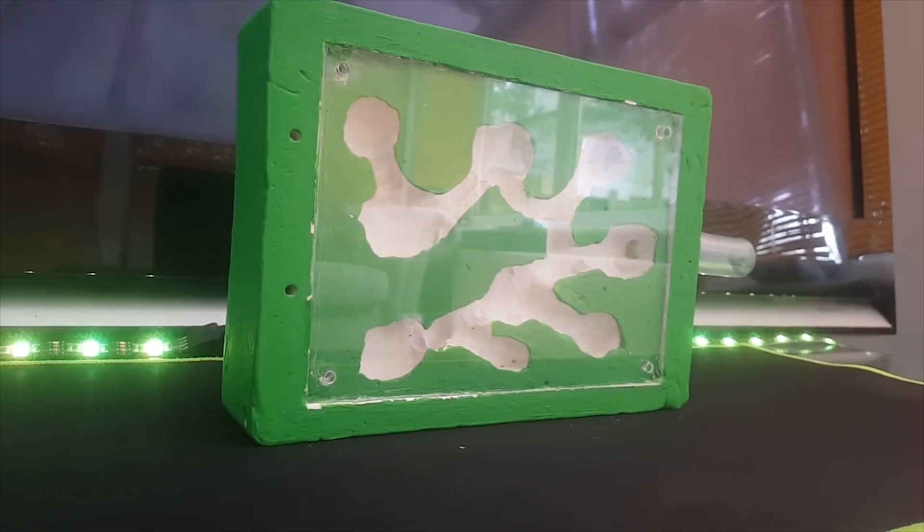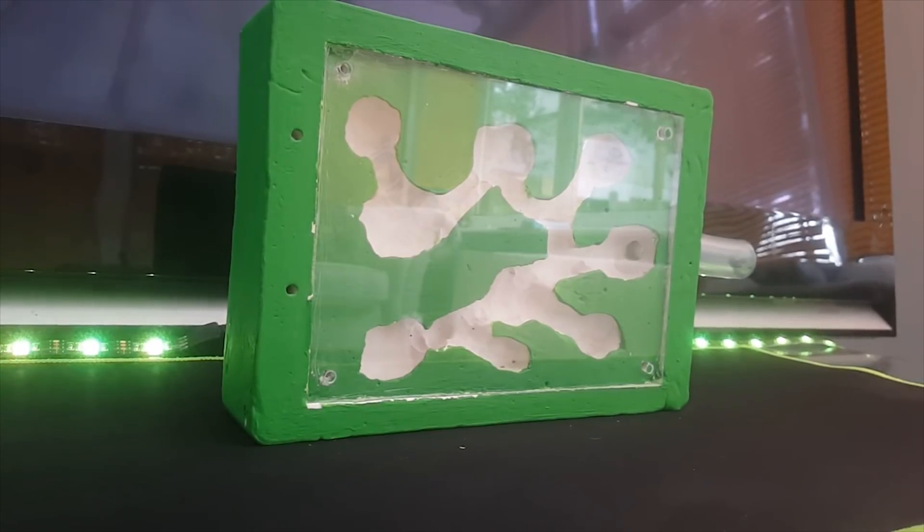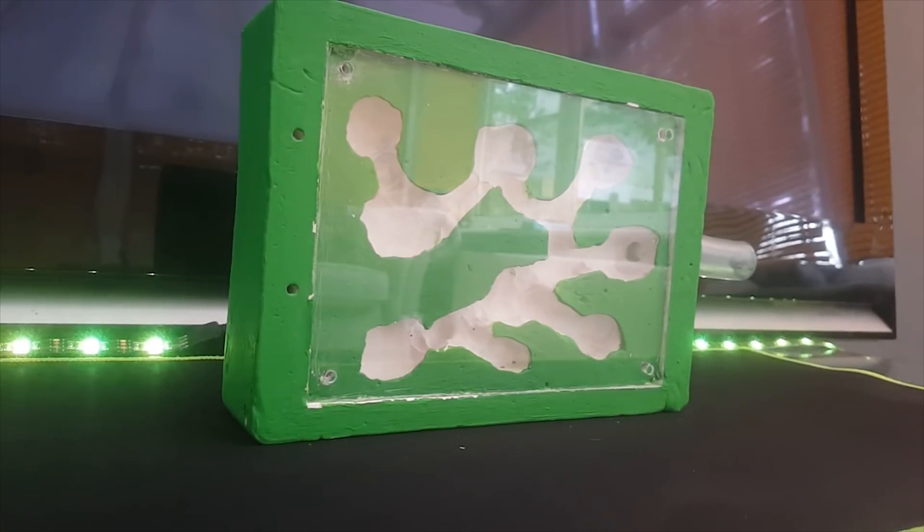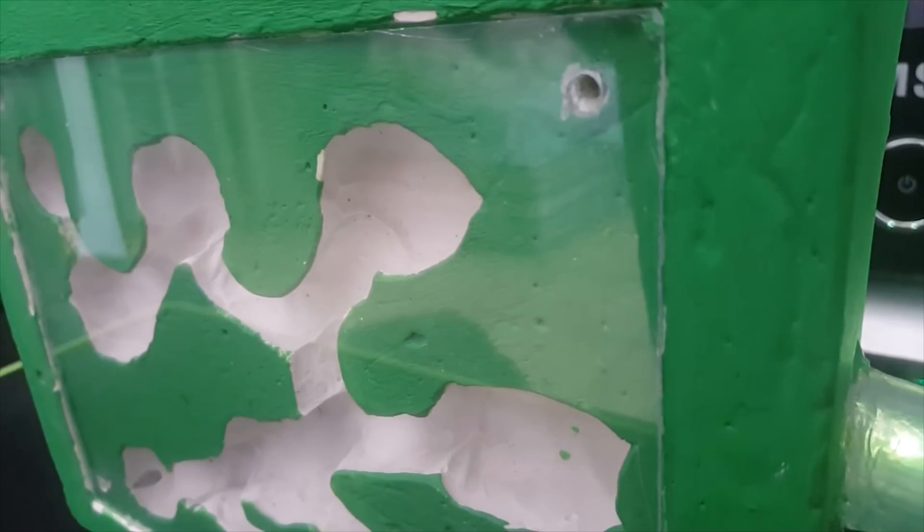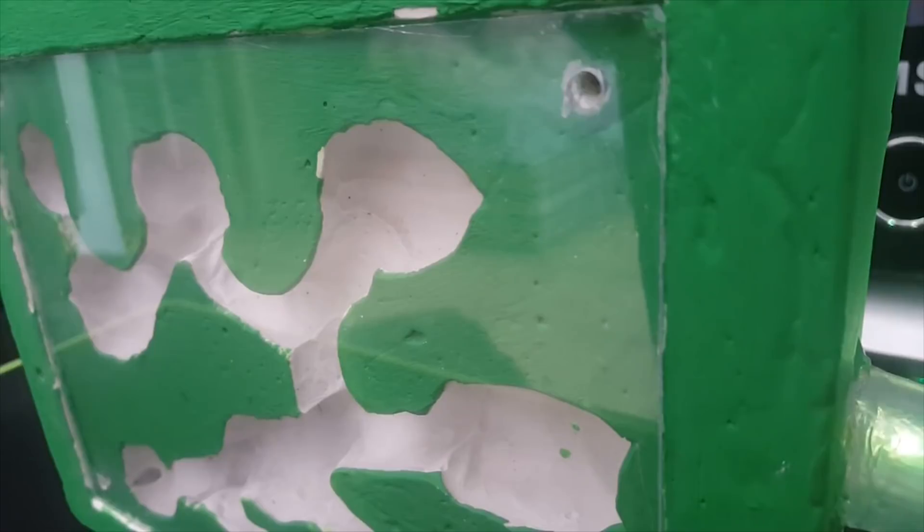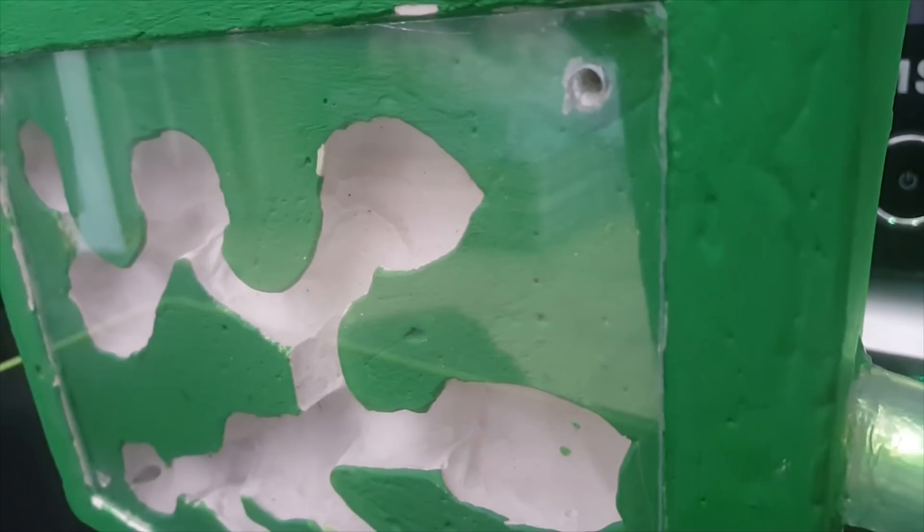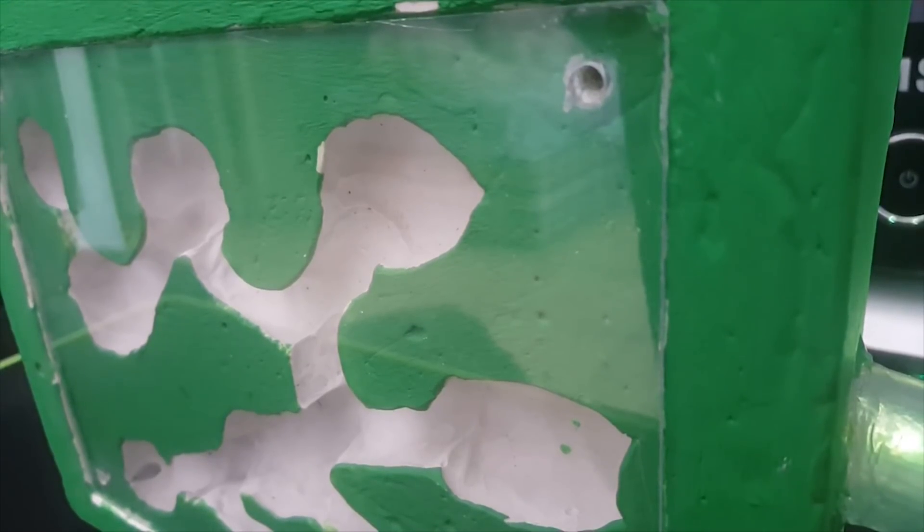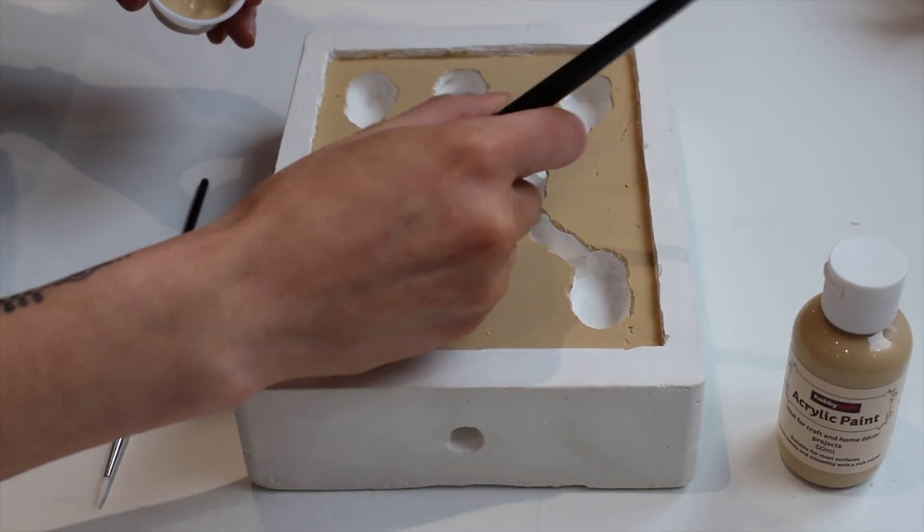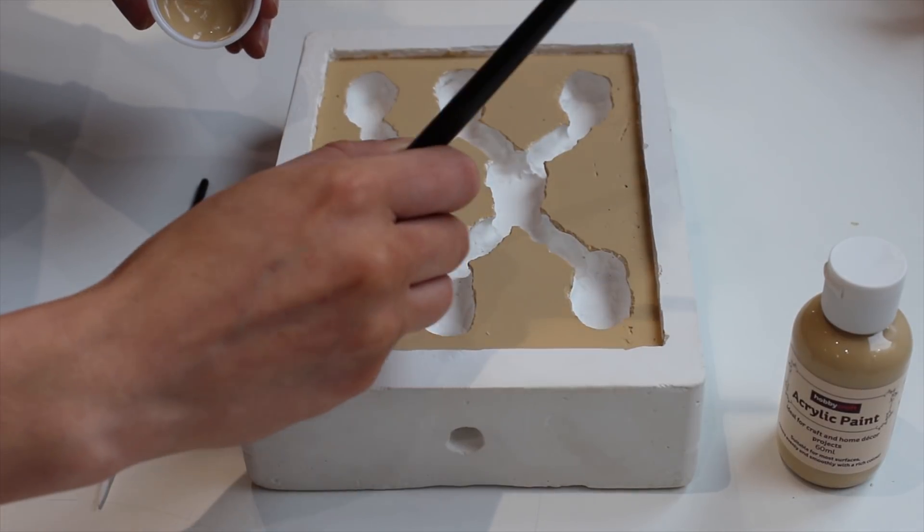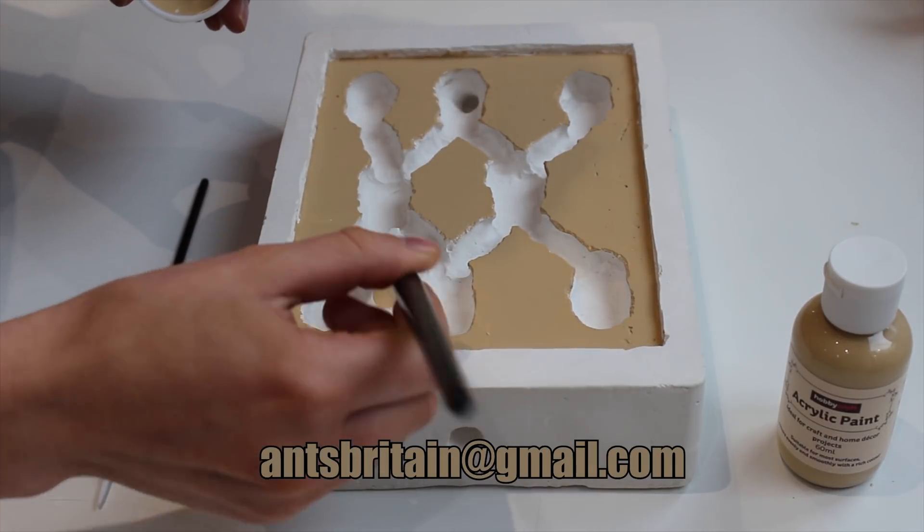And I would just like to say thank you to you guys for sending us your creations. Here we can see a plaster nest created by Liam from AntsLife UK who has gone for an electric green look on one of our plaster nests. As always if you decide to follow one of our formicarium building tutorials be sure to email us your results.